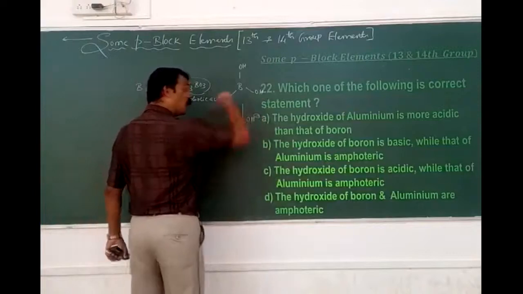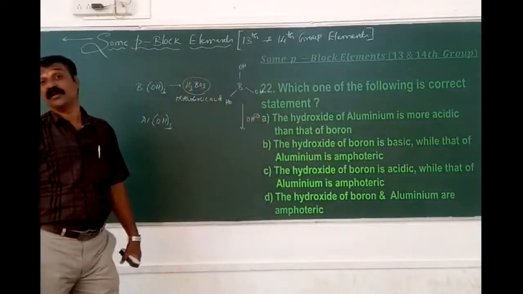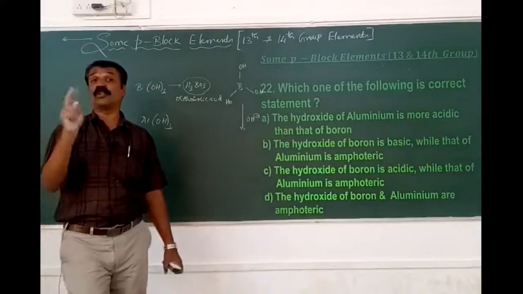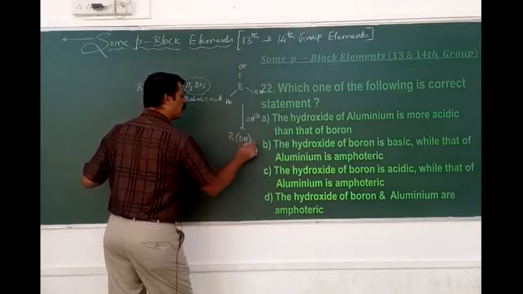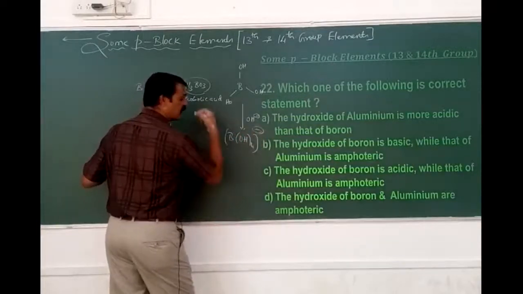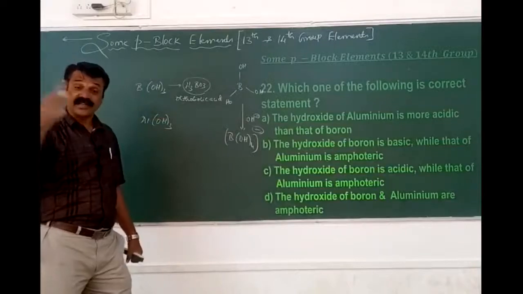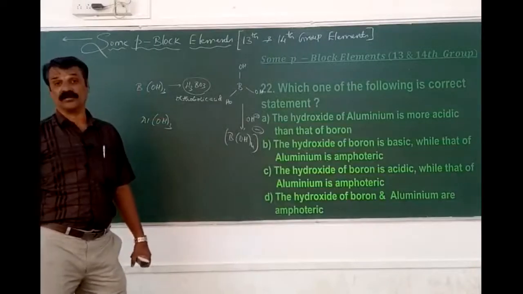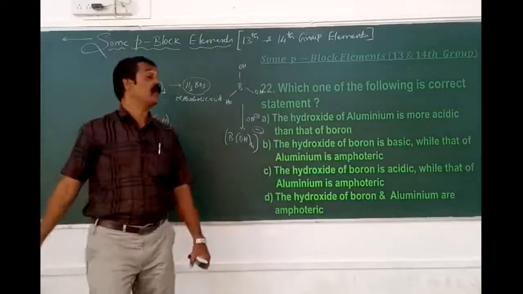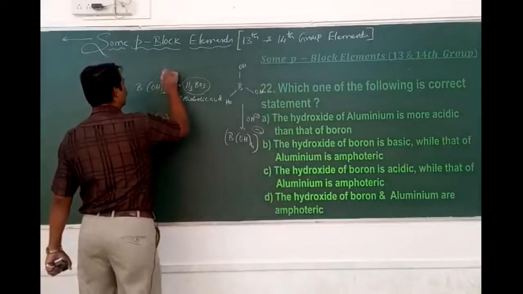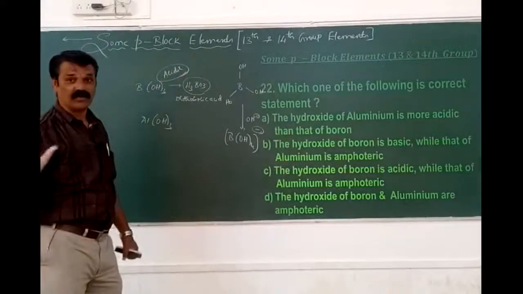So for that, it gains the OH minus, because in the previous question I mentioned the maximum covalency with respect to boron is found to be 4. Therefore, it forms B(OH)4 minus. Means it is not donating a proton, it is not a protonic acid, it is accepting which one? Hydroxide. Therefore, it is one of the exceptions with respect to the mineral acids, in the form of orthoboric acid. Therefore, this acid is what? Acidic. The hydroxide of boron is acidic.